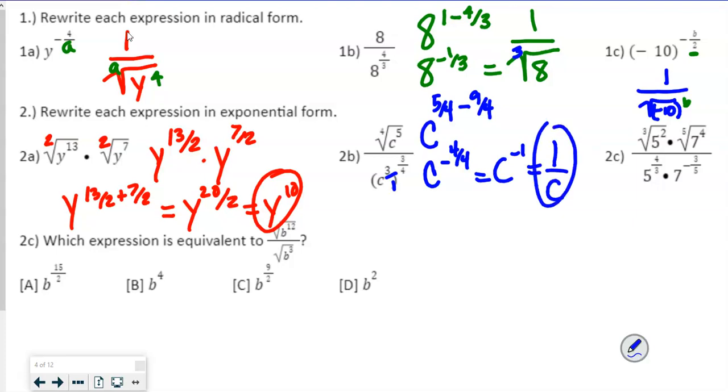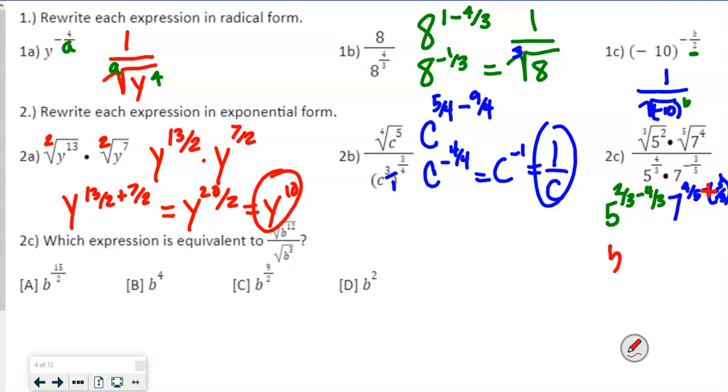All right, so this next one, okay, we're going to deal with the 5s and the 7s, okay? So once again, what's in the numerator, I'm going to write it in exponential form. So it's going to be 5 to the, again, 2 over 3. And we're going to subtract what's in the denominator. That's minus 4 over 3. Okay, and then with the 7, we're going to do 7 to the 4 over 5. And remember, it's minus a minus 3 over 5. So when we have two negatives next to each other, what do we do? We add, right? So we're going to add those, okay?